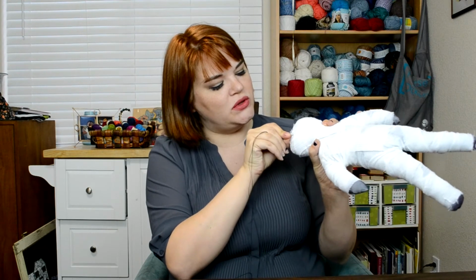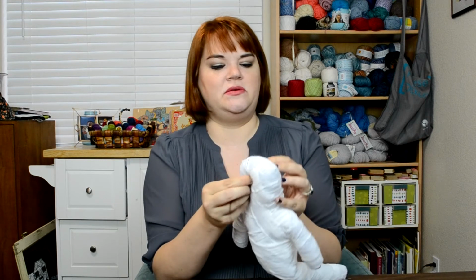So I've got some black embroidery thread here, and I'm gonna come from the back. I'm actually going to scoop my needle down in between his wrappings and then push it towards the front. There we go. And I'm just gonna leave a tail coming out of the back of his head. So, holding that in place, I'm just gonna stitch my eyes on and a little mouth on. And again, you can use whatever technique you want. I'm gonna do a quick little French knot.